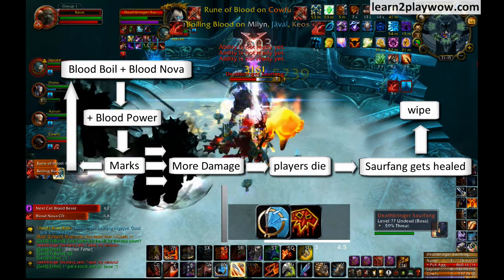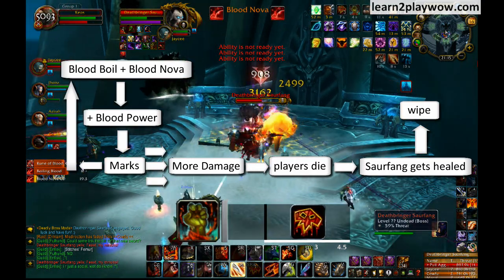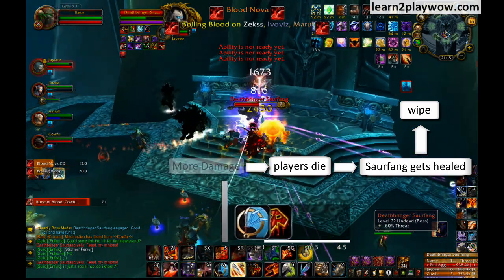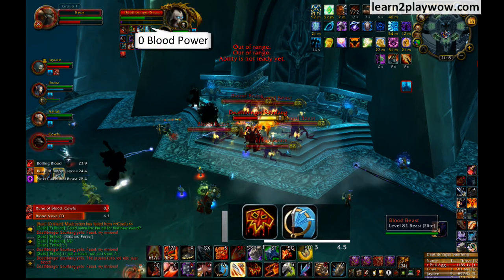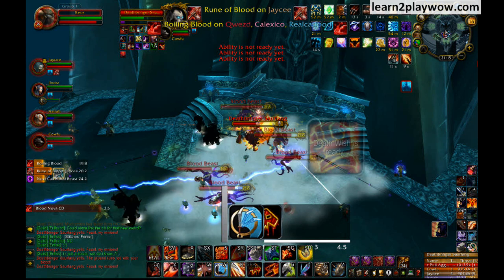Well, what can you do? First things first, try to diminish the amount of blood power Saurfang gets from blood boil and blood nova. Blood boil can be healed through, but using ice block, divine shield, and especially the priest's power word shield can reduce the damage and thus the amount of blood power gained by Saurfang.